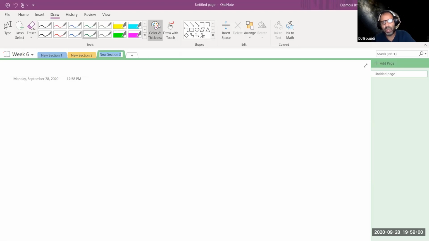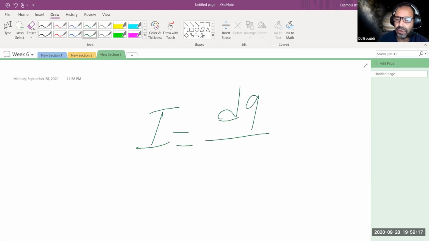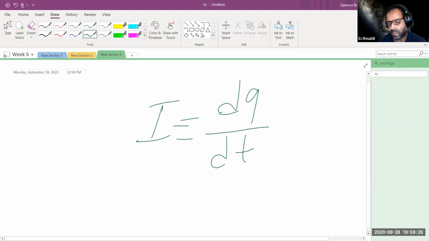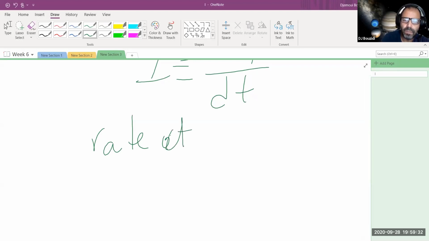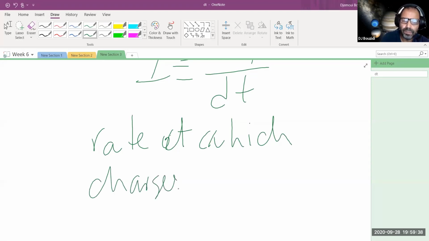Same thing with the current. So a single charge moving in a circuit by itself does not constitute a current. So current is a flow of charges over a long time. Okay, so the same thing with the traffic. It's this analogy for the current. So the current, by definition, if you like, is the rate at which charges change with time.